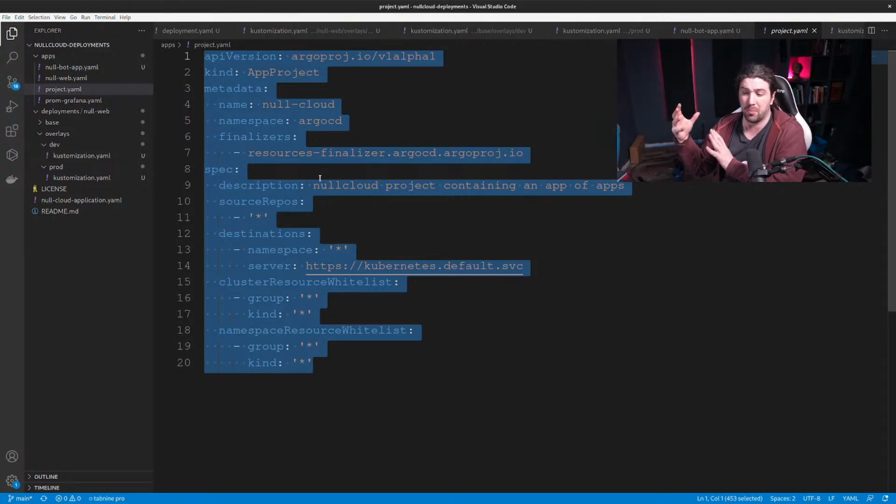There's going to be a project specifically for them. And then the things are going to be put in that project, and the restrictions for resources and finalizers are all going to be in that project. And then we're going to use Istio to lock down the networking so that you can only access your thing.